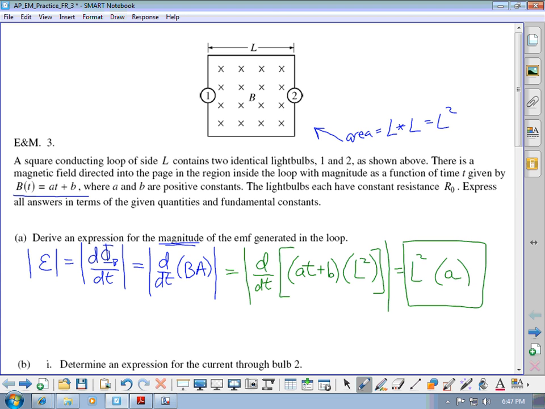Again, this is a straightforward example. You need to know what to do with the magnetic field, but they give you a magnetic field equation. You need to do magnetic field times the area, and then you have to take the derivative of it. Sometimes it's much more complicated. You have a magnetic field that's not constant, and so you're going to have to break this up into strips and integrate to get your flux. This is a little bit simpler version.